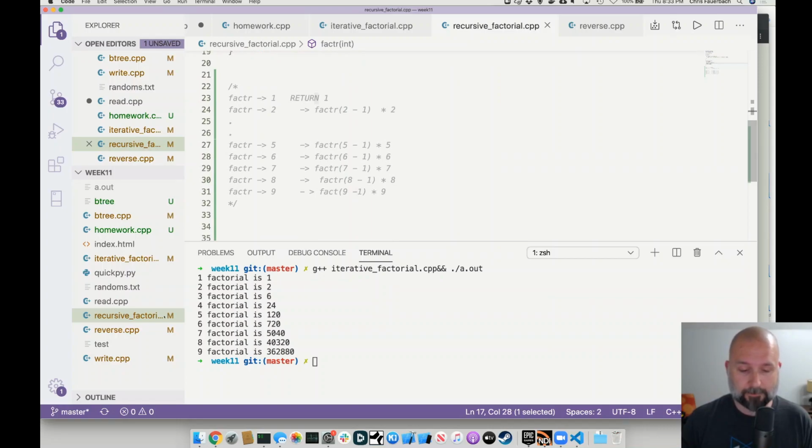So the first time we call factorial with 9, and so I'm building a stack. I'm starting at the bottom. In class, I built this from the bottom up. So factorial 9 calls factor with 9 minus 1, which is factor with 8, which calls with 8 minus 1 to get 7, which calls with 7 minus 1 to get 6, etc., until factorR with 2 calls factor again, passing in 1 because we've subtracted 1 every time. And then we get to the top of this stack where factor is 1.